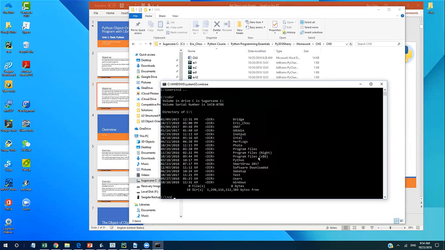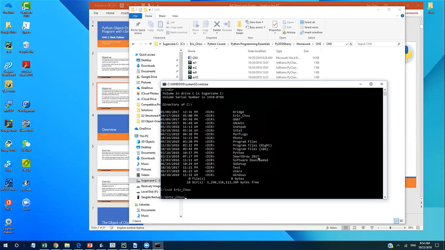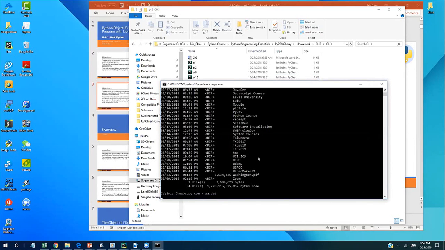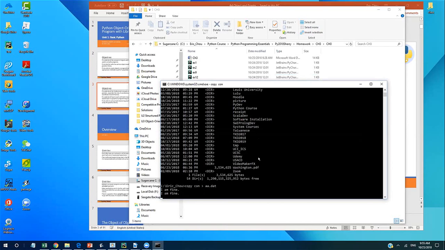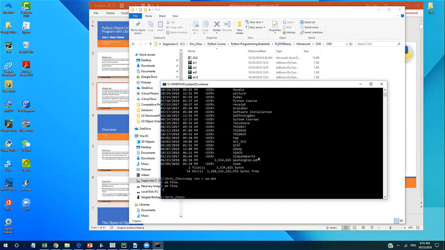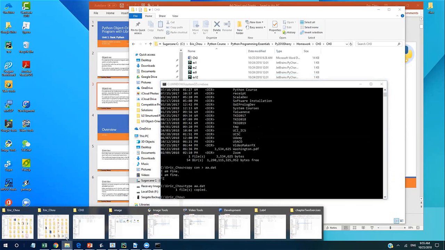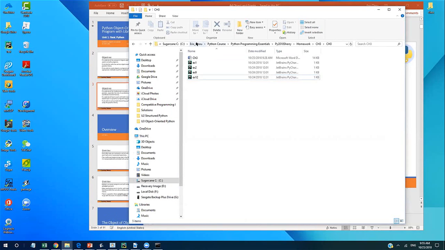DIR, and then we do copy con data.dat, and then here we type I am fine, and then Control E, and then I can type the file a.dat. Everything is in text mode. And actually that file I created is over here.